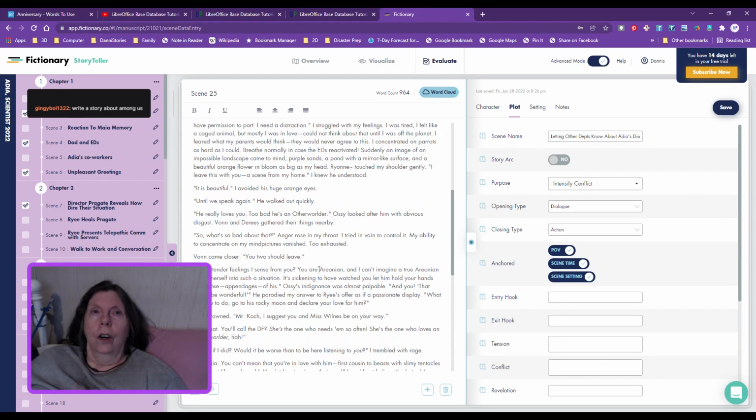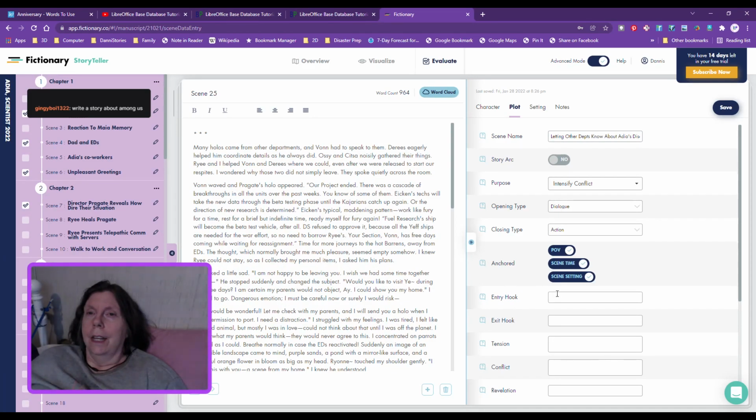The entry hook is Adia's team now has to let all the research departments know about her discovery, which will affect their work.